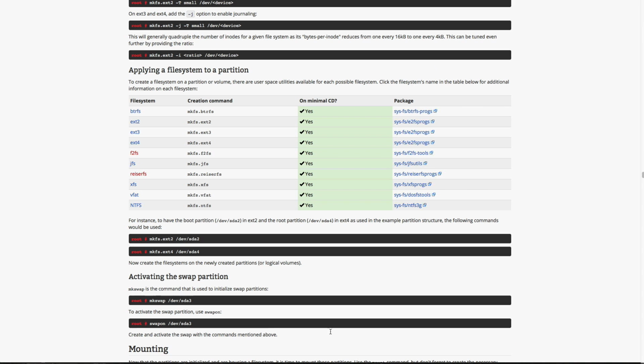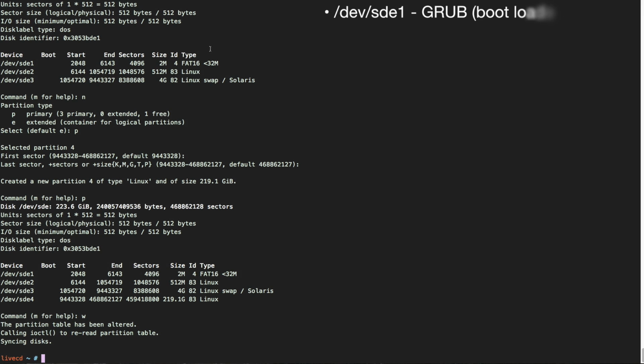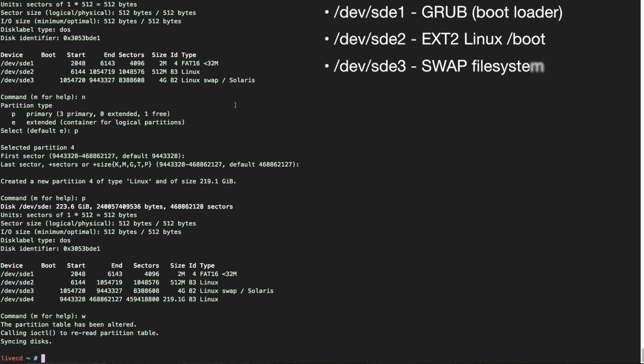So if we recap everything, on our first partition, we don't even need to put a file system because that's just used if GRUB needs that space for anything bootloader related. For our second partition, we're going to use ext2 because that's the recommended Gentoo default, and it's just a simple file system that does the job on such a small volume. On our third partition, we have our swap drive. We're going to run an mkswap command on that, and that's going to put a swap file system on. And on our fourth partition, we're going to make an ext4 file system, which is just our standard general use file system, which will work well for our purposes.